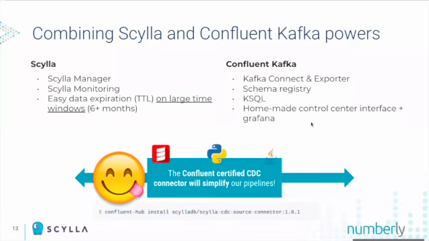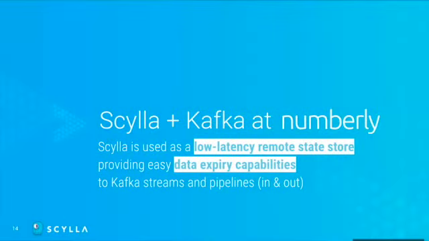Because now that Scylla has a certified Confluent CDC, we'll be evaluating which pipelines and streams could be replaced with it when appropriate. We anticipate that this will greatly help us simplify our topology. Othmane will give you more details about this by explaining two production use cases that we operate at Numberly, while detailing the limitations that we faced and how we got over them by combining Scylla and Kafka powers. Next slide, please. So hello, Othmane.